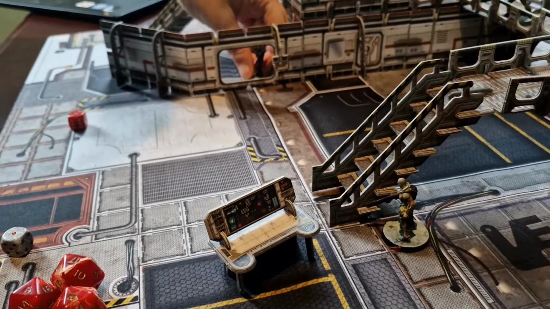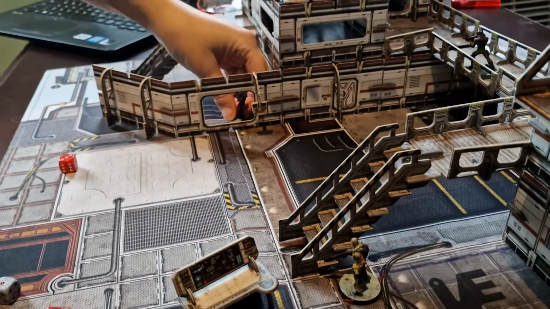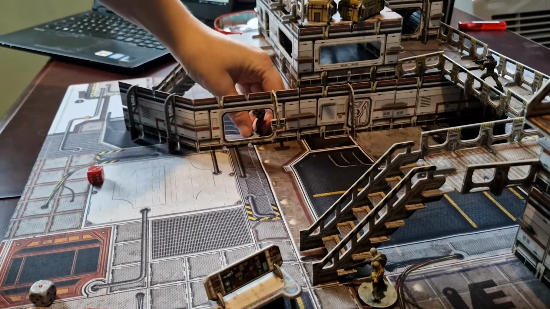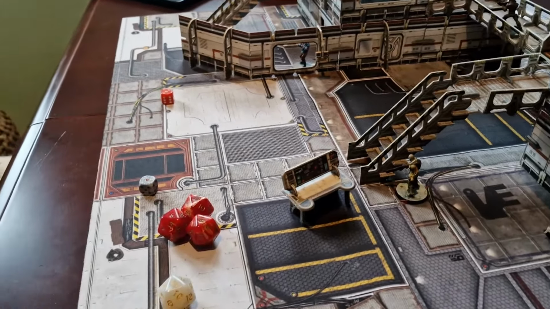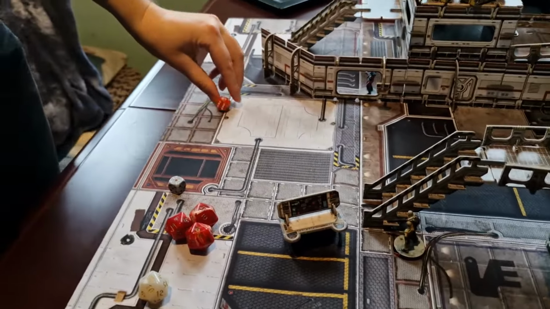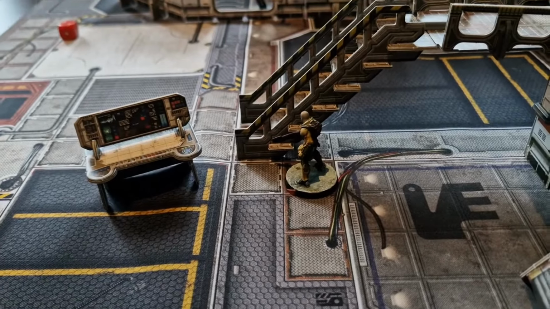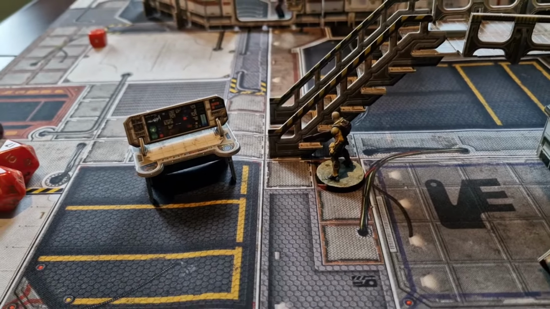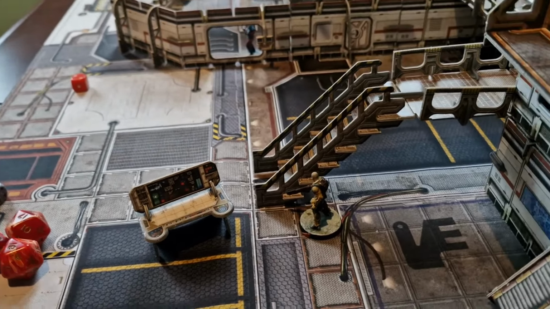And so the good thing about this is, even if I get hits off, you'll have been in cover the whole way, so I wouldn't get to ignore the cover. Yeah, so I'm gonna do that. Awesome. Okay, cool. So you declare your first thing as a move. I then get to decide whether this guy is going to try and get out of the way or try and shoot back. And I think there's no reason not to just shoot back, really.